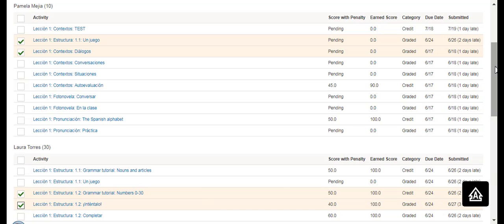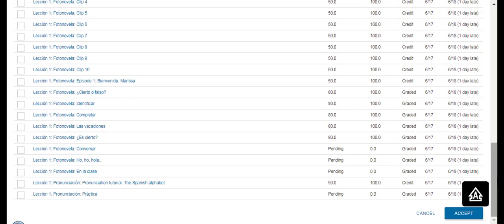Check the assignments you wish to accept, scroll down, and click on Accept.